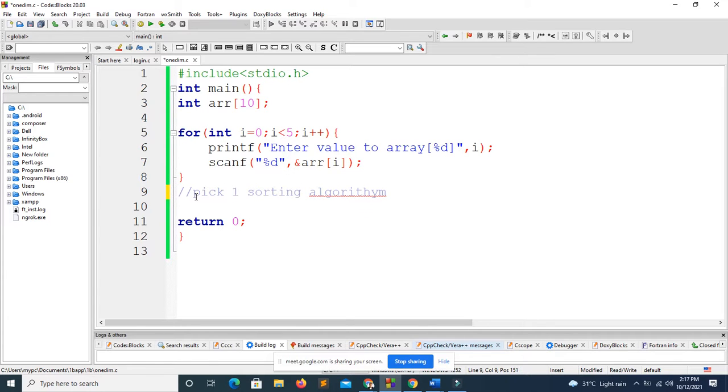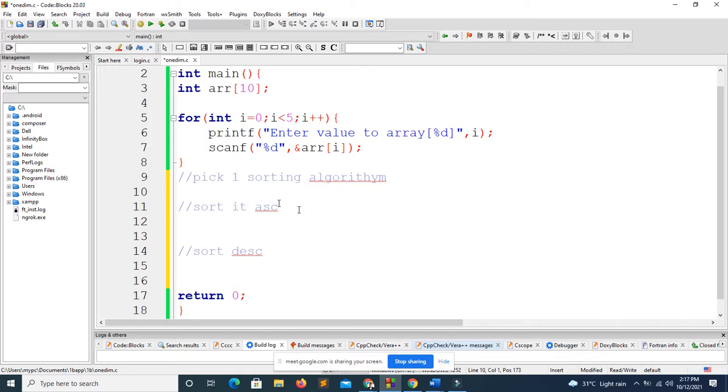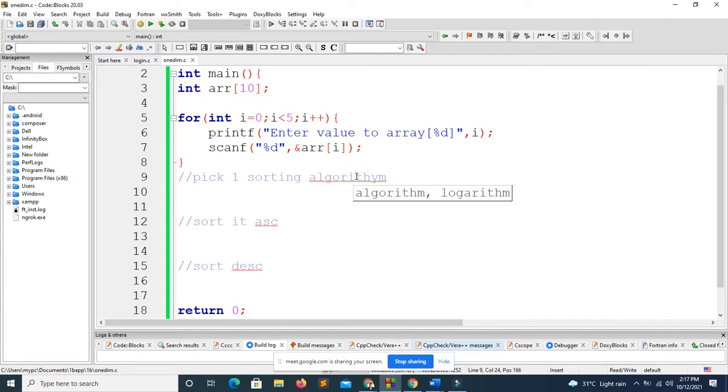It's one sorting algorithm, and here you need to sort it ascending and descending. CHM, sir. Delete CHYM. Algorithm. CHM lang, sir.